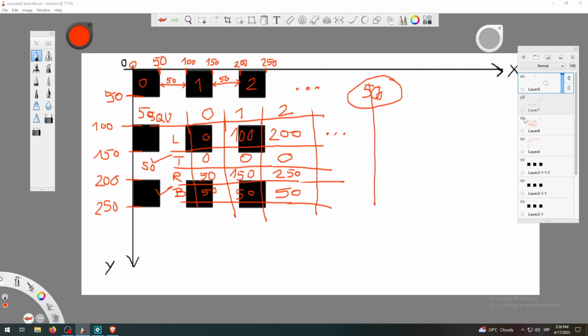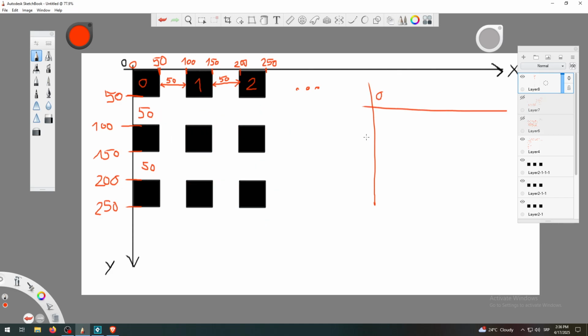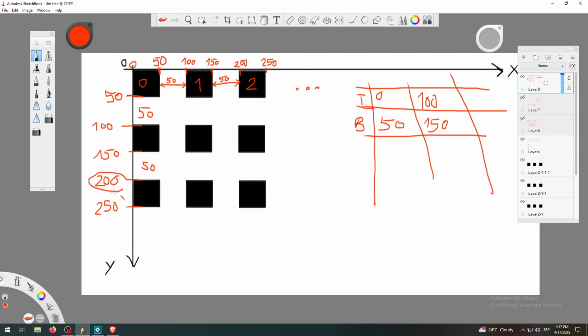I'm interested only in top and bottom here. Top is 0, bottom is what? The first guy here, top is 0, bottom is 50. The second square row of squares, top is 100, bottom is 150. And the third one is 200 and 250.